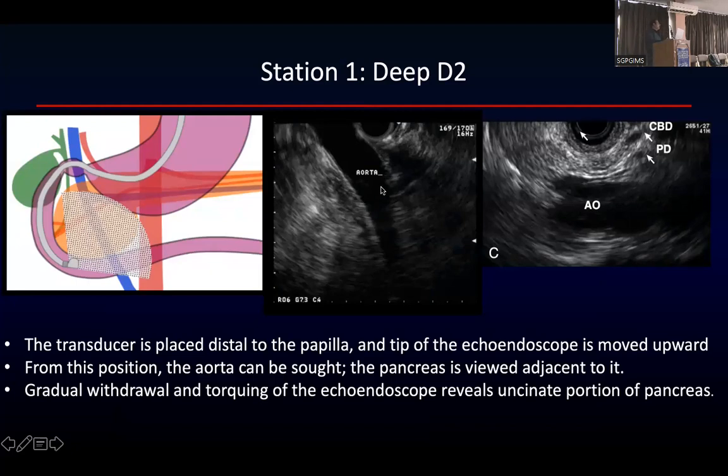is the aorta. अगर आपको aorta नहीं दिख रही है तो आप दोबारा से जाइए। क्यों? You can say that the part of the pancreas that you're visualizing is the uncinate only if you are able to locate the aorta. Okay, when you're going beyond D2, beyond the papilla, then you should be seeing the aorta. Once you see the aorta, the part of the pancreas which is between the probe and the aorta is the uncinate part of the pancreas.